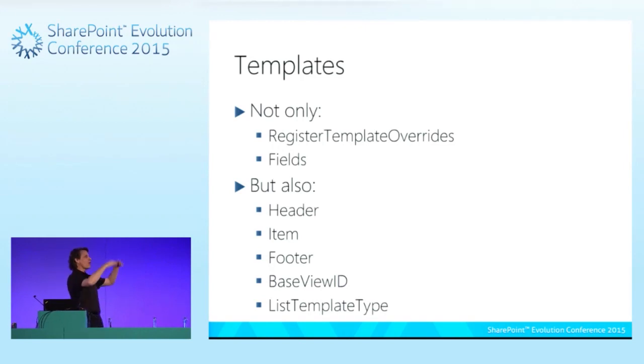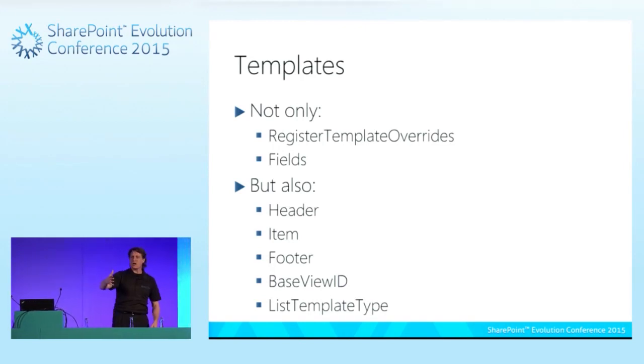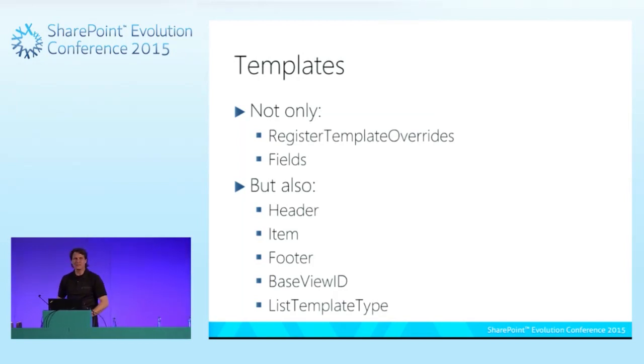So consider this, I've got a home page and I brought a contacts list on and I brought an announcements list on and I brought, let's say, a calendar on. And I want to render the announcements list. Well, then I might want to target my template manager to say the list template type that I want to render to is a 107, or that's tasks. Announcements, whatever announcements is, I can't think of it, 104, right? So I can target the list template type for the page that I'm on.